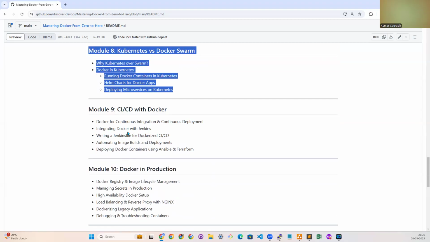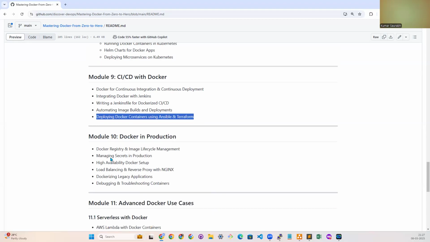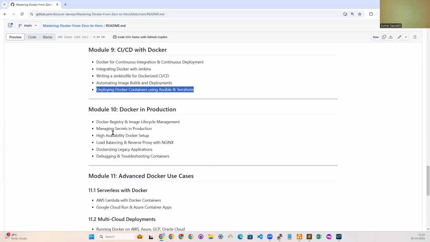Then we are going to discuss CI/CD with Docker, how to create a CI/CD pipeline using Docker. We will deploy some applications using Docker. We'll create an end-to-end pipeline using a Jenkinsfile and deploy an application. We are also going to use some parts of Ansible and Terraform, but this requires Ansible and Terraform knowledge that I generally cover in my DevOps course in detail. But don't worry, after covering the whole course, we can come back and cover all these things in detail again.